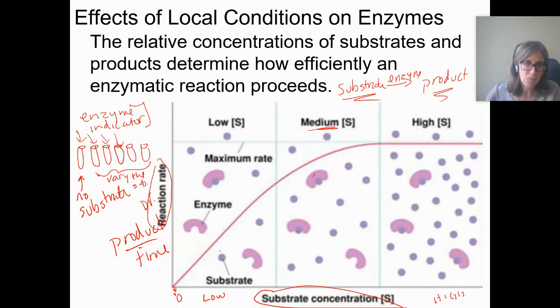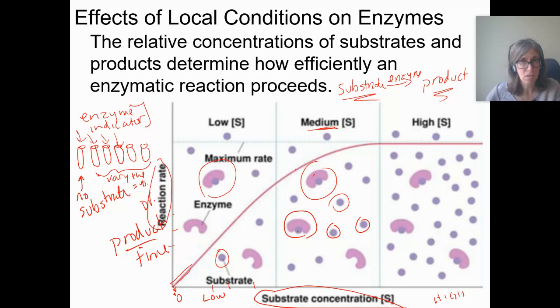With a low concentration of substrate, there are just not too many of them. They're bouncing around. Sometimes they get into the active site and product is made, but the enzymes aren't working that hard. Only once in a while a substrate comes in. So you have a fairly low reaction rate here. As you get more and more substrate, you're getting a higher and higher reaction rate. Finally, you're at a point where you have a lot more substrate and the enzymes are working pretty hard, not as hard as they possibly can, but more often than not, there's a substrate in the active site and they're making product. They have a fairly high reaction rate, making a lot of product per second or whatever, right?